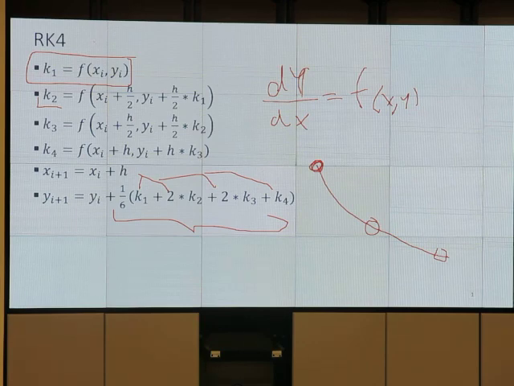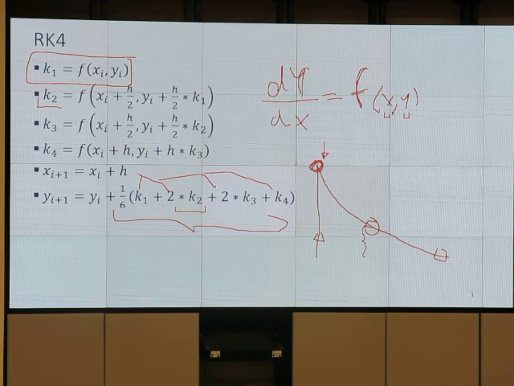Okay. You can just Google RK4, you find exactly the same. So this is the average slope. k1 is the slope at the initial point. k2 is the slope at the middle point. But look, your function f, which is a slope function, requires the knowledge of x and y. You probably know what x is at the middle, right? Because you need to know the starting point. But you never know what the y value is at the middle point. You just don't. It's the answer, okay? It's not something that we have.